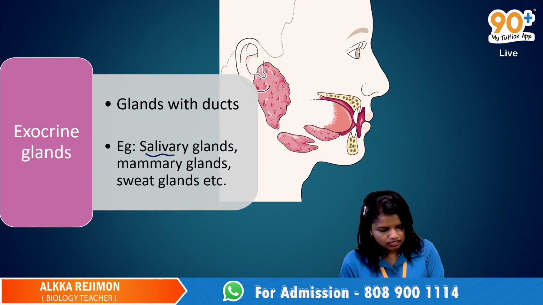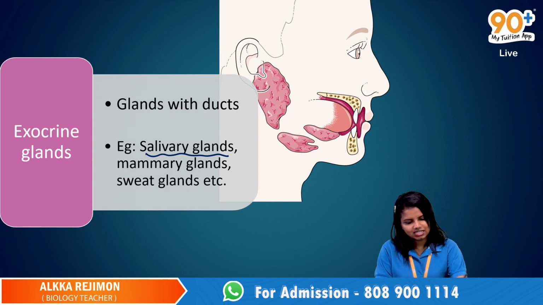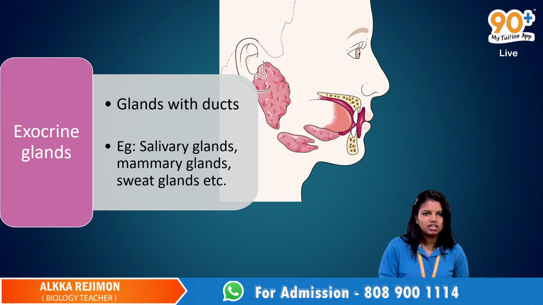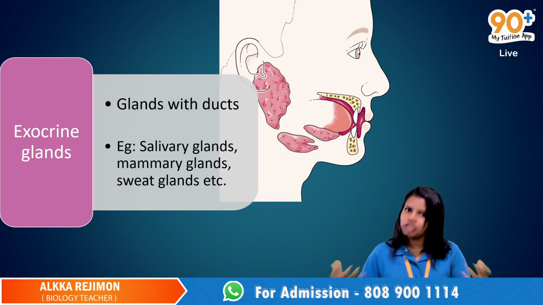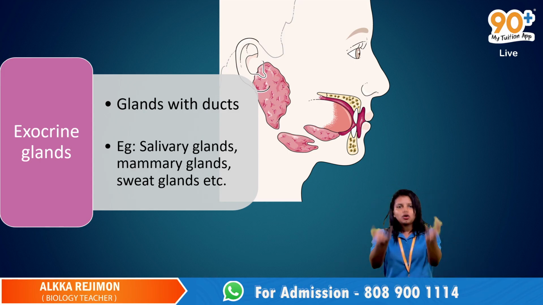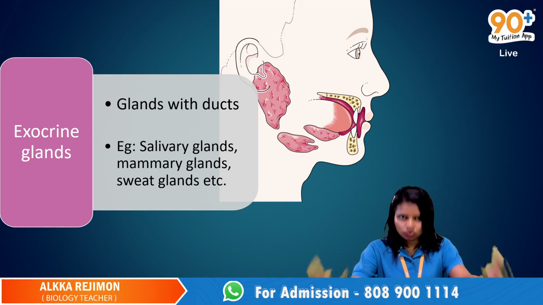If I say salivary gland is an example of an exocrine gland, that is these glands which are present under the tongue, almost near our buccal region, mandibular region. These are salivary glands. The depicted ones are salivary glands. These glands produce saliva, right? And this saliva is ejected towards the outside. That is, the saliva basically comes out into our mouth to the outside region.